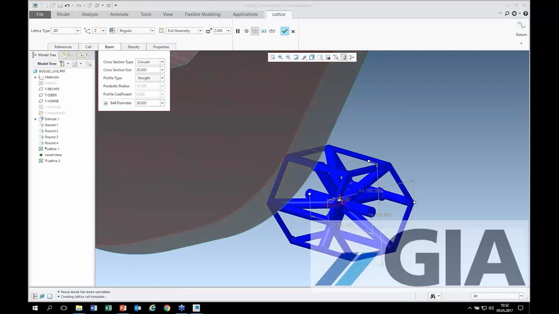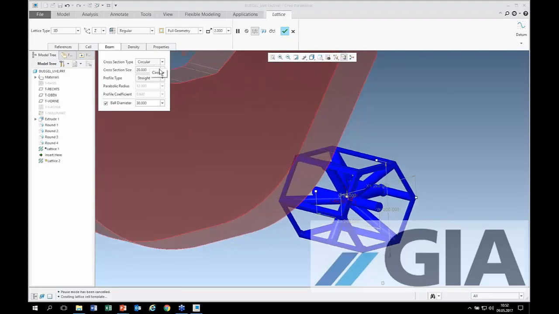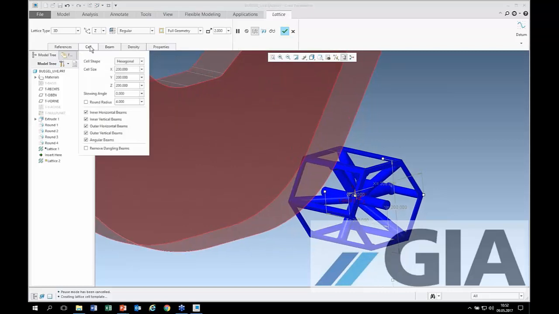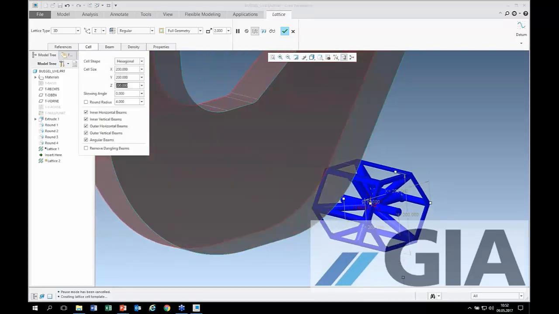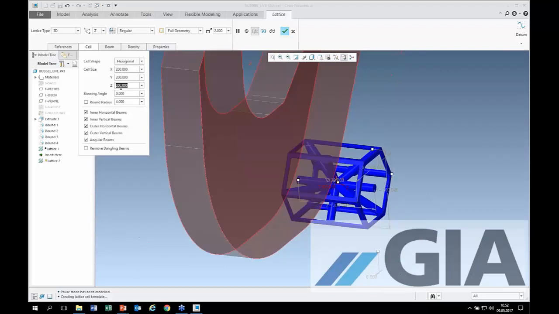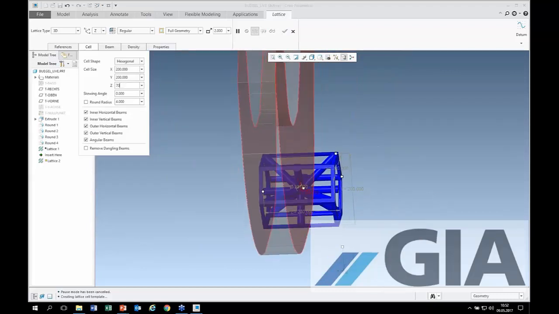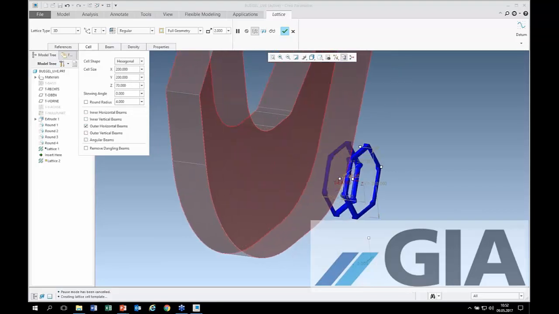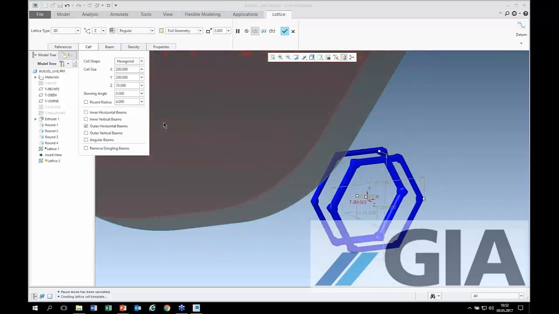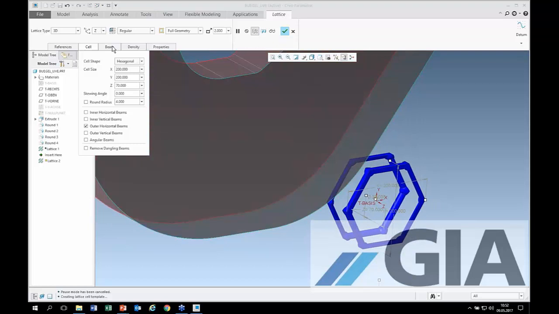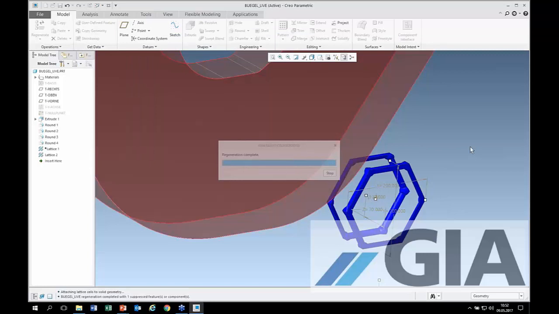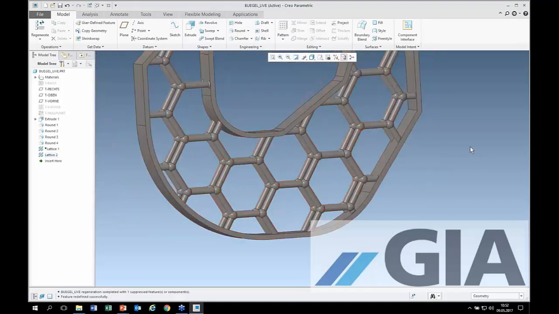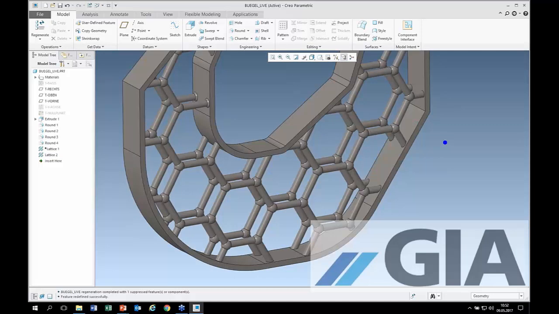It's a circle, and I'm going back to my cell, and in that environment I can change the size of that cell in Z direction to 70 millimeters, and I can take out some of the beams in order to get that behavior. I'm assigning that situation, and I'm getting 87 beams here, and in the middle we see these walls.